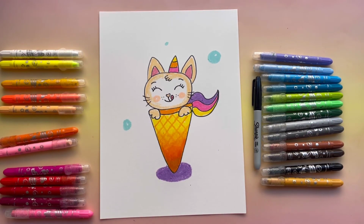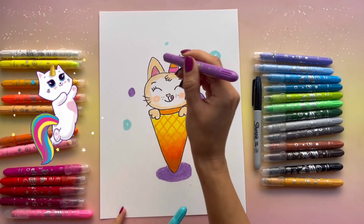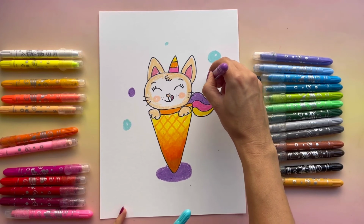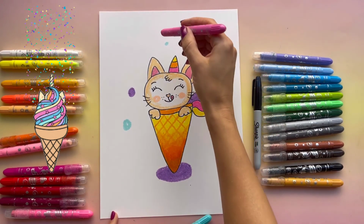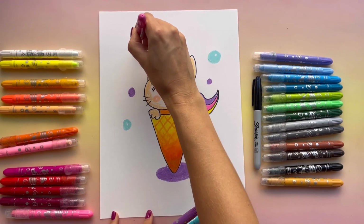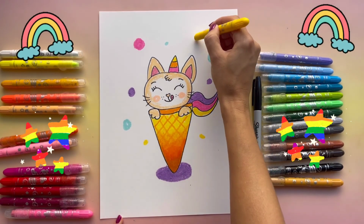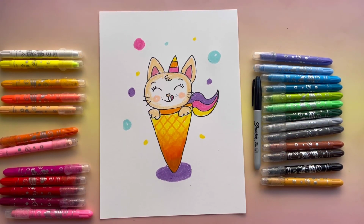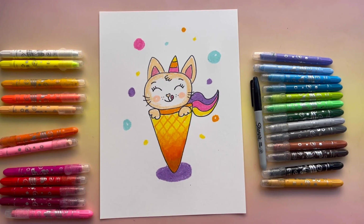That's good. Now I'm gonna grab maybe this purple. I'm gonna go and use the same color. I'm gonna add another tone here. So pretty much what I'm doing is I'm using like colorful dots. Now why don't I use the pink that goes here? So I think I'm gonna do one big one here. That's cute. Now maybe I should use some yellow. The last one, I think I'm gonna use beautiful orange. Very cute. And my cat slash unicorn, you can think of any, maybe it's more like unicorn in your case or more like cat, is done.